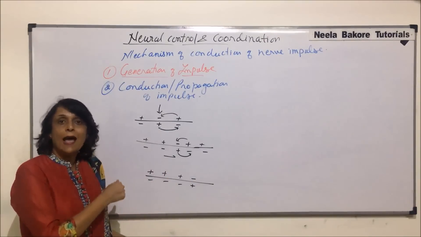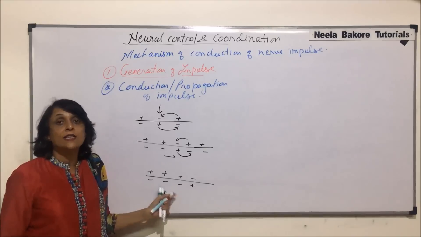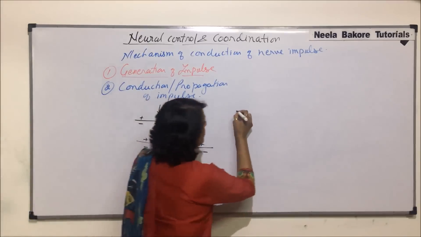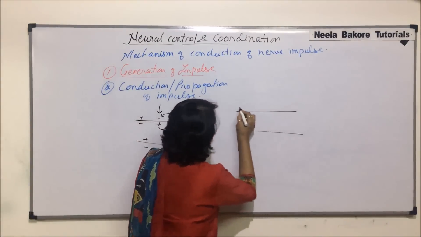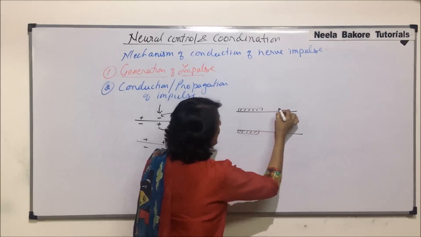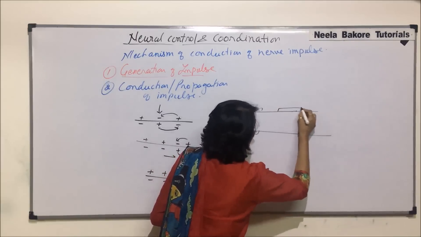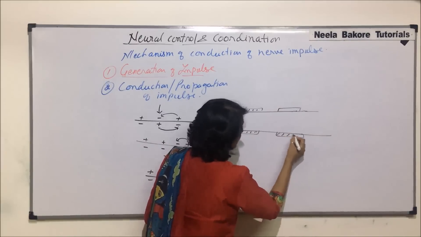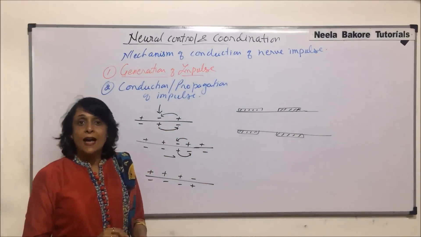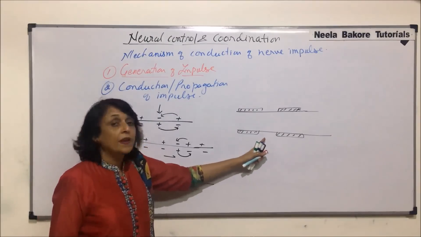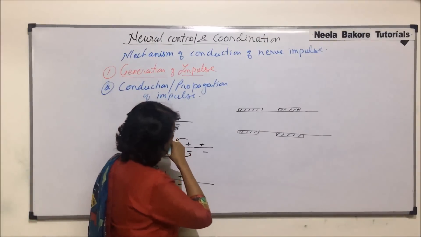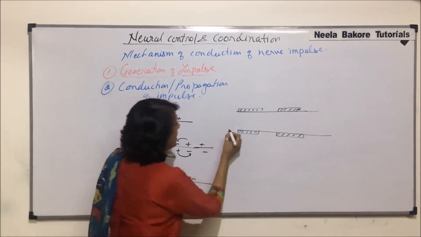This is what is happening if the nerve fiber is non-myelinated. If the fiber is myelinated, then what is going to happen? Suppose this is the nerve fiber and here is the myelin sheath. Myelin acts as an insulator. When myelin is acting as insulator, those sodium channels and potassium channels are not there. So this is the only place where these channels are, and exchange of substances — the ions — can take place here.